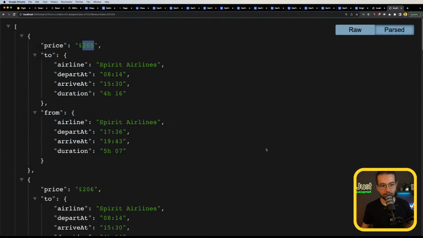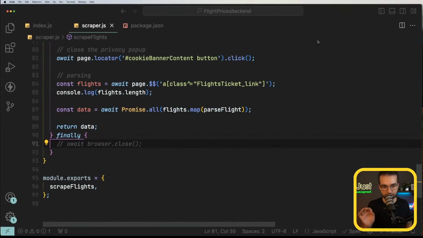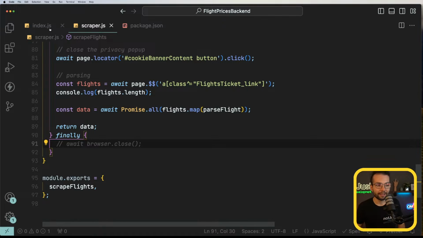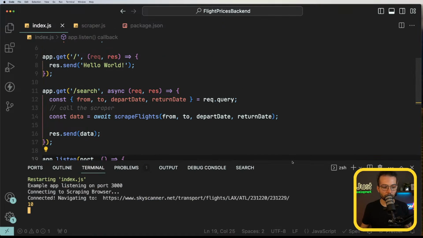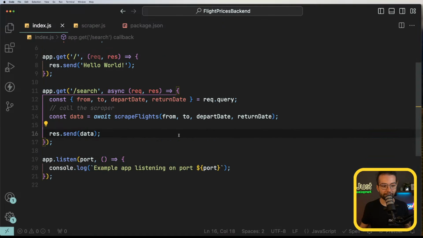Anyway, it worked, but in a situation it failed, and in that case our whole API failed. What we can do better is send the error message here and make our API a little bit more error prone, because scrape flights sometimes can fail.